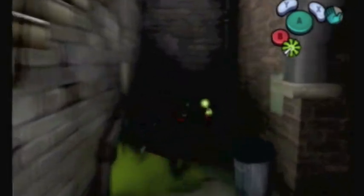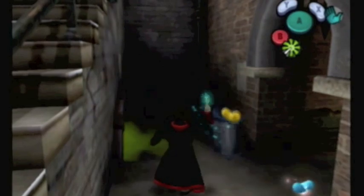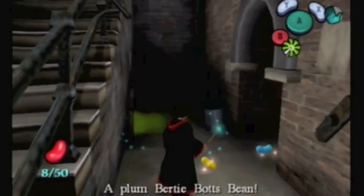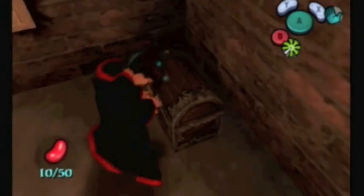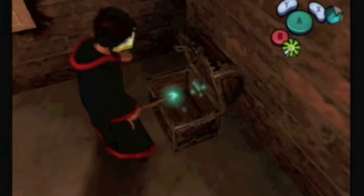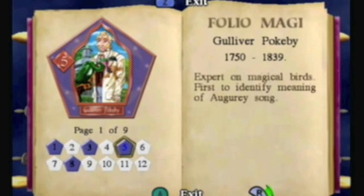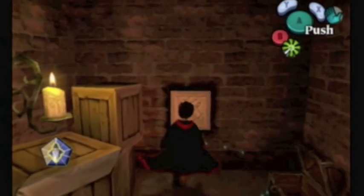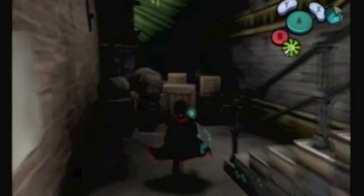Now that you're back here, you might as well check the corner that you didn't check before. There's nothing in it, but the garbage can has some birdie boxes and flavored bees — you might as well grab a few. Now you can explore that little room that you opened up. There's a treasure chest with yet another wizard's card inside it. And there's a switch there. All these switches have the Hogwarts emblem on them, which is really weird considering I'm pretty sure that Knockturn Alley has very little to do with Hogwarts.